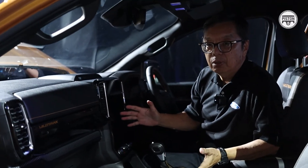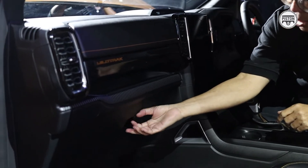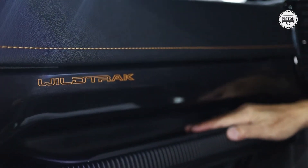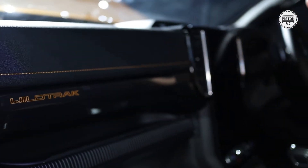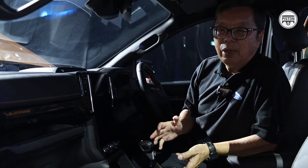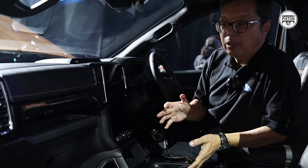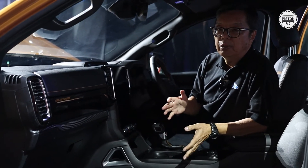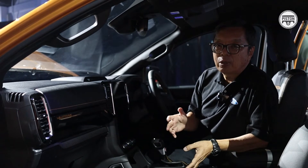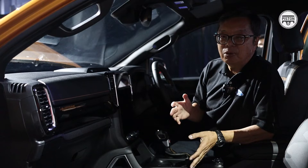There's a lot of storage space inside the Ranger — there's always been a lot of storage space. The glove box is a bit small, but there's also another level to put little things. Ford talked to a lot of customers, which is important to find out how people actually use their truck and what they want. And that's why the Ranger is really very functional in almost every respect — they found out what real customers want and have given them many of those features.